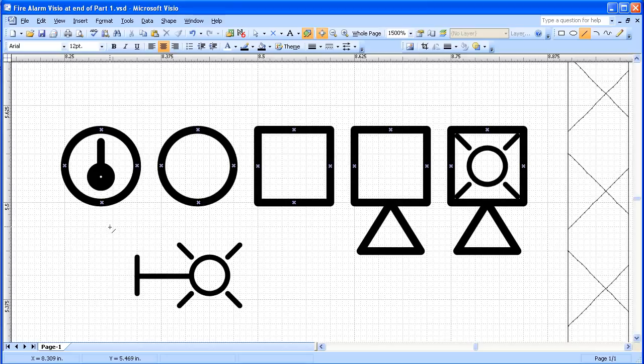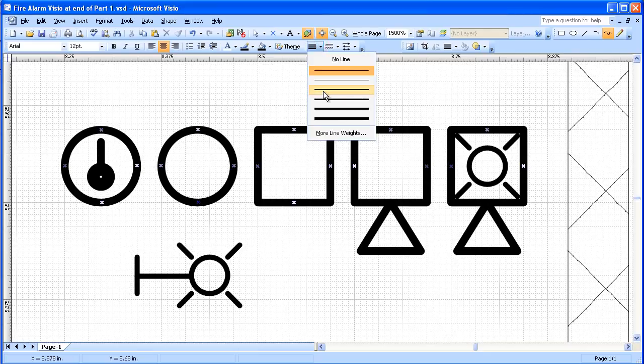And now I am going to do a smoke detector. This is a free-form line. And I'm going to make that kind of a thick one.